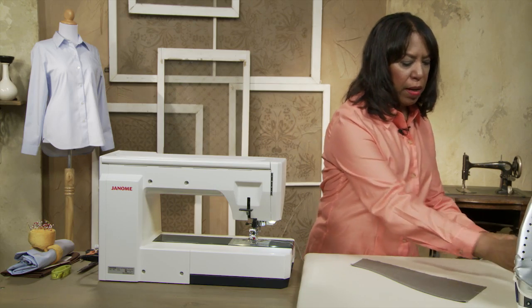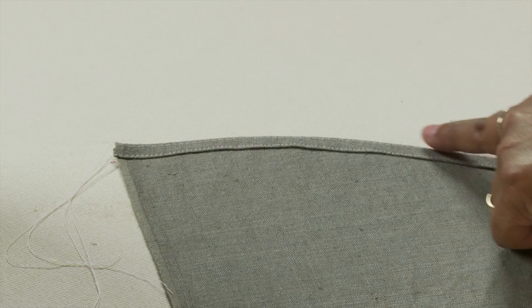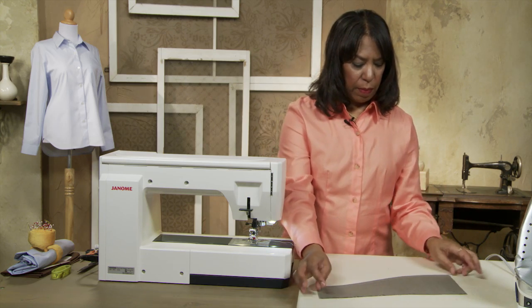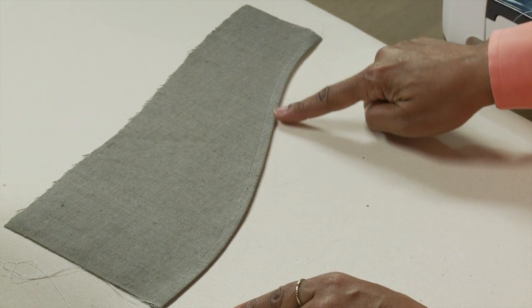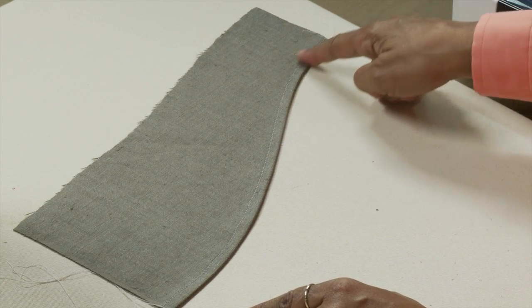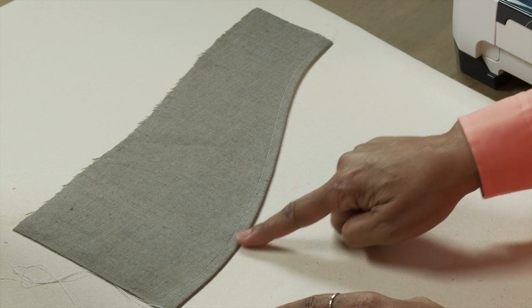Also keep in mind that this is just a guide stitch, this first stitch that you put in, which is at 3.5 stitch length. So you're going to be able to pull that out. It won't remain in your shirt. And this is your finished hem. You just have 1 stitch there. You don't see the guide stitch because it's recessed under where you fold it. And this is your simple shirt tail hem.